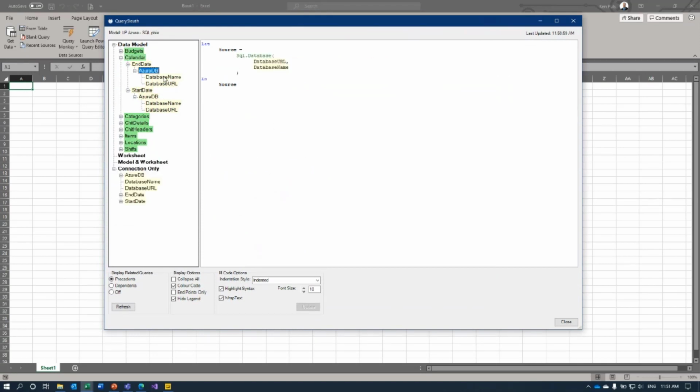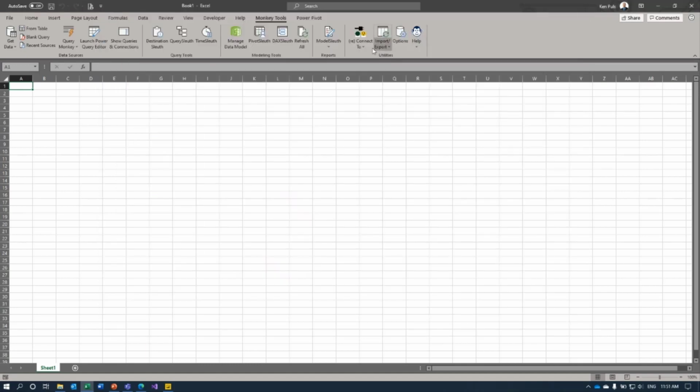All you did was leave your Excel open and then open a Power BI file? Well, I need an Excel open so that I can actually cook it with Monkey Tool. So basically, once I'm in here, I go connect to Power BI. I browse to the desktop, to the PBIX file. I don't work with PBIT, but there's no data in those anyway. But I browse to the PBIX file. It launches Power BI Desktop for me, and then it'll come back with that message.